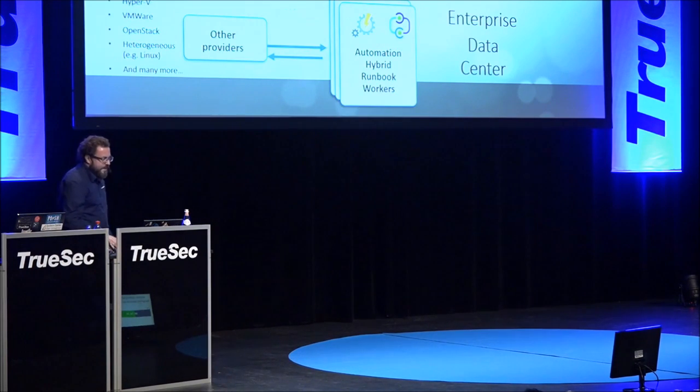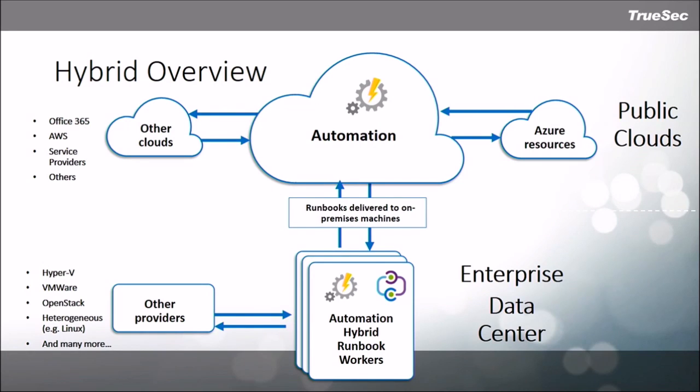The design of this hybrid setup is that you have the cloud service, as it says, up here. So any clouds from left and right can go in and start runbooks, or you can connect to them. It's Microsoft's problem about the firewalls and all the security. And then you have your data center where you can actually install a machine. It's just the same agent as a SCOM agent, and you enable it as a hybrid worker, which means that when you start something from up in the cloud, you can decide to start it on a hybrid worker, and it will start in your data center, and it will then be able to connect to your on-premise stuff.